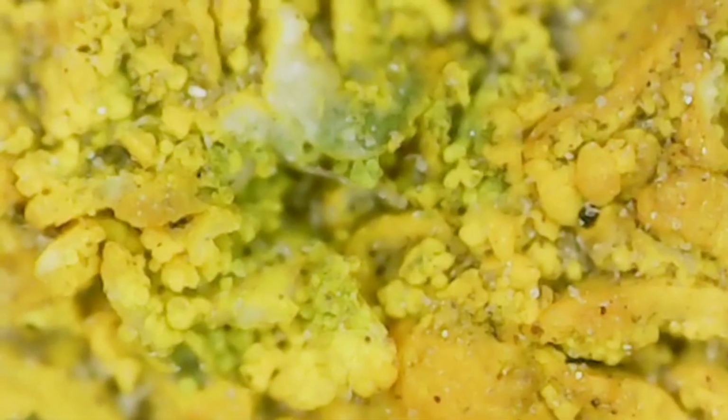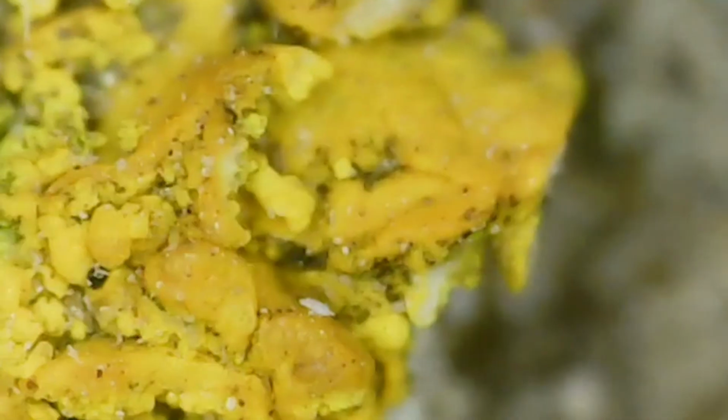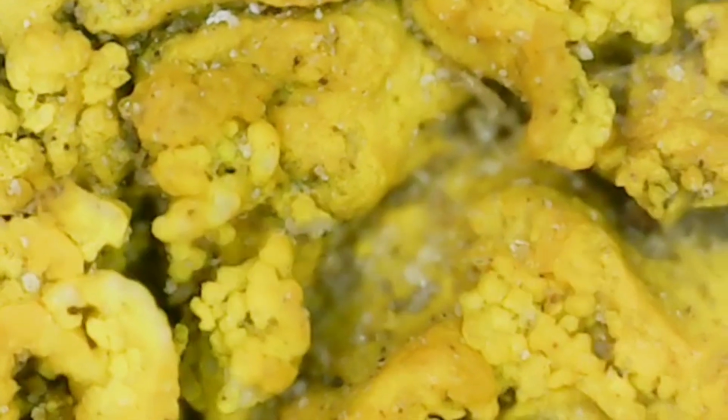Okay, we're now looking through the portable microscope on the surface of the oak tree, specifically at the lichen community. Here is a close-up of the oak bark, and then the lichen community itself. It's a pretty close mutualism between the algae and the fungi, so an interspecific interaction. You can see the green bits, which are the photosynthetic algae, and the yellower bits are the fungi.